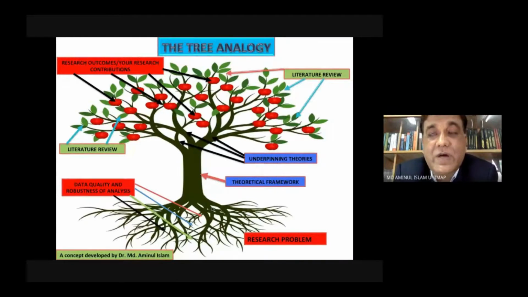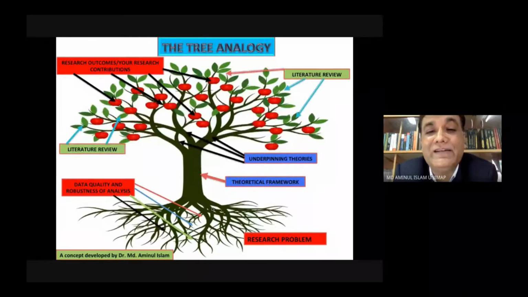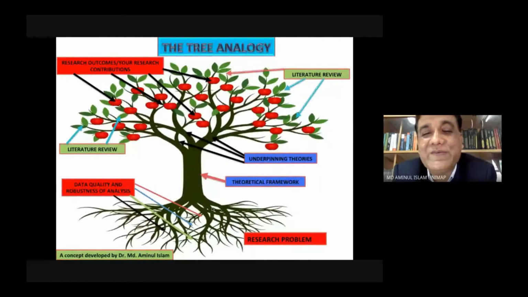And the branches of the tree, I put as underpinning theories. Every research has some theories that underpin your research. There must be, unless you have a conceptual framework, then you have concepts. With a theoretical framework, you have theories. If you have a conceptual framework, you have concepts. Those are the branches of the tree. Those branches are very important. You cannot have a tree just having the body and going straight up, right? It will not survive very long. So you have to have branches to make the tree even stronger. So you need theories. That also somehow beautifies your thesis, the tree, right?